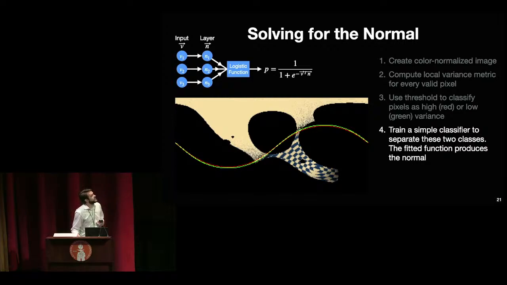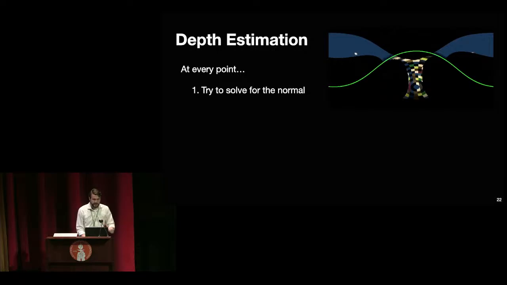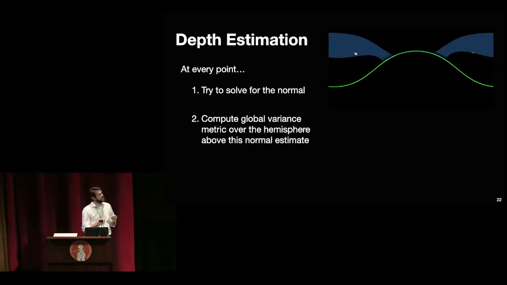You can see in this classifier, the weight of our layer directly corresponds to the value of our surface normal, because that's defining this separating plane. So at this point, if the point is on the surface, we're actually able to directly estimate the surface normal. Now we can use this information, along with the intuition that we saw earlier, to also reconstruct a point cloud. Over a volumetric sweep, at every point, we first try to solve for the surface normal. Here we're showing an example where we're on the surface. We then compute variance over all of the observed directions in the region above that separating visibility plane.